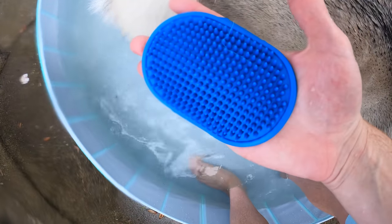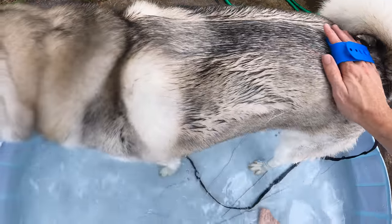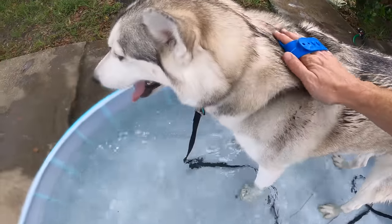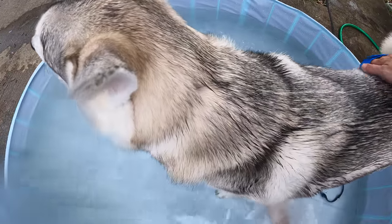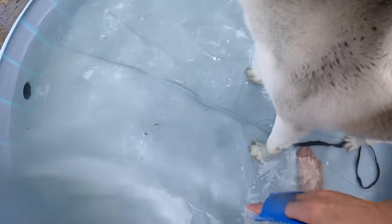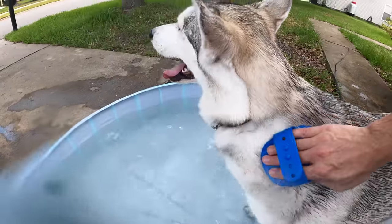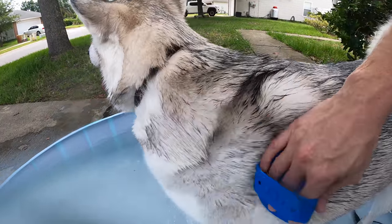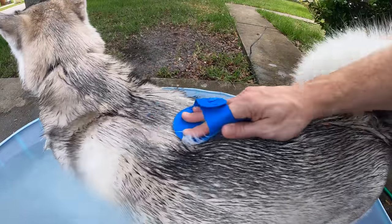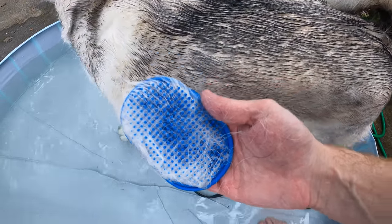Now I got this brush sent to us by Marunda. Oh, yeah. How's that feel, bud? How's that feel? Looks good. Good boy. Ooh, look how much fluff that gets off.